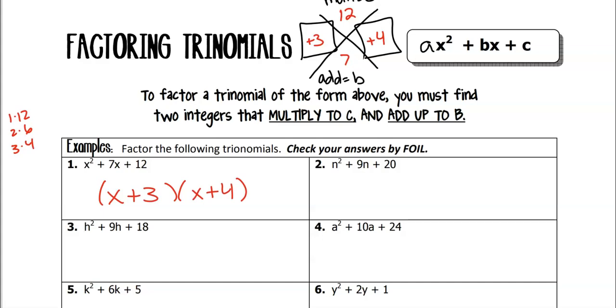What we're doing today, remember foiling? First, outer, inner, last? We are undoing that today. So factoring and foiling are inverses of each other. Foiling was how we multiplied. Factoring is how we're going to divide. Okay, so we're writing it back into factored form. If I FOIL this, x times x is x squared, x times 4 is 4x, 3 times x is 3x, 4x plus 3x, there's my 7x, right? And then 3 times 4 gives me 12. So you can always check yourself by multiplying to work your way back to see if you get the right answer. That is the answer. Yep, this is our goal. Our goal is to get it back into factored form.